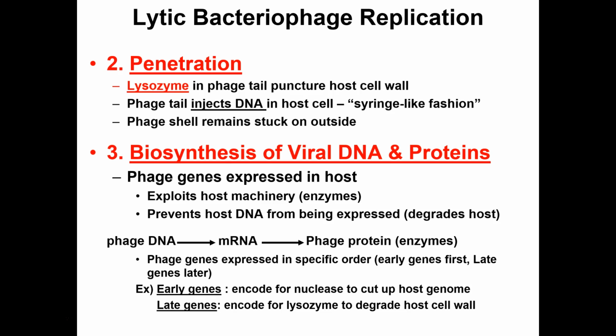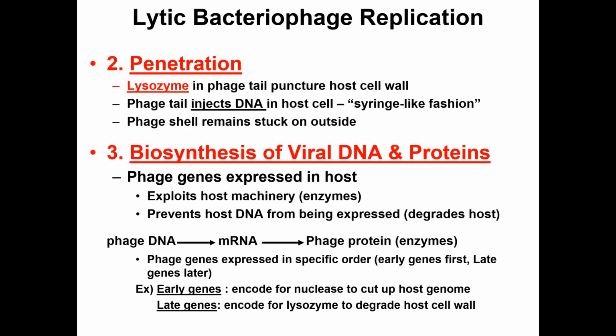So early genes would produce proteins that you need right away during an infection. So for instance, nucleases. Most viruses, or bacteriophages, will destroy the host chromosome. They want to chop it up, basically to prevent the host cell from protecting itself. So nuclease would be needed right away because nuclease gobbles up DNA. Now, a late gene example would be the gene for lysozyme, right? Because in penetration, we use lysozyme to carve our way in. If you make lysozyme right away, I imagine it'd probably be a bad thing, right?